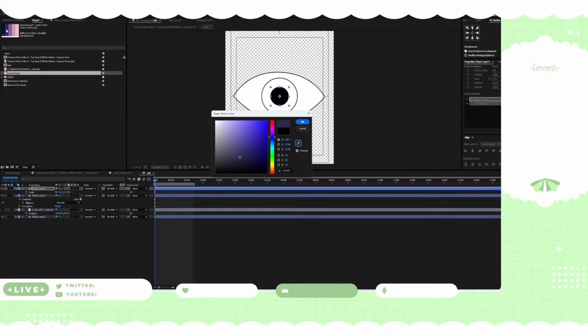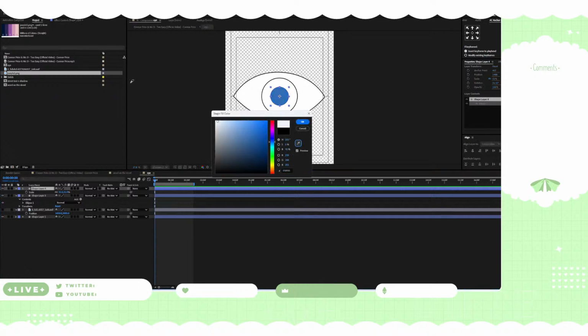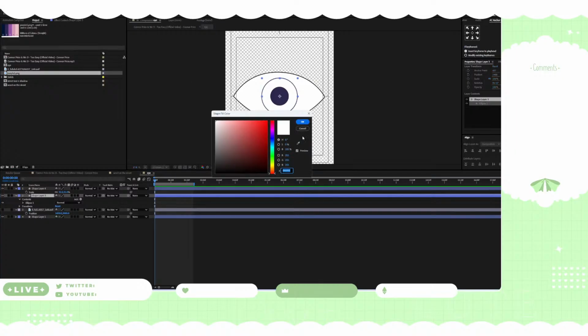I'll just do this dark one because the darker one is better. Sorry, not the stroke. I meant to put an outline here. The darker one is better. Now for this one, it doesn't pop out.